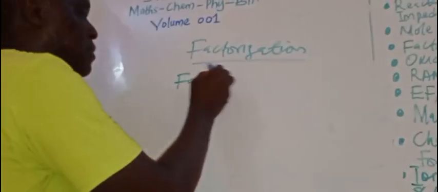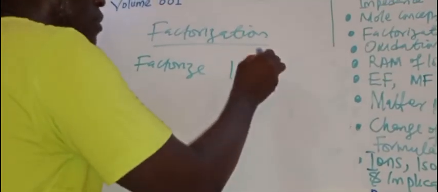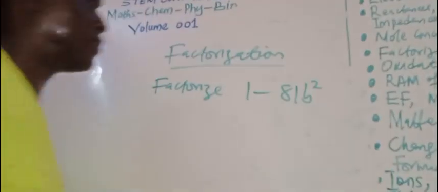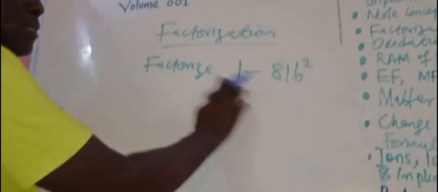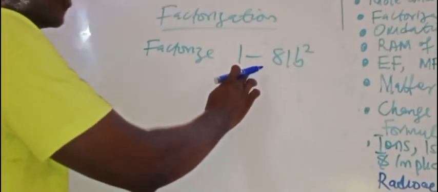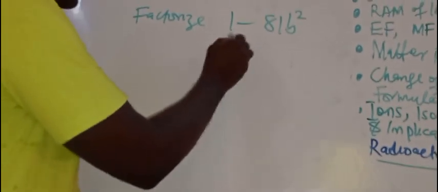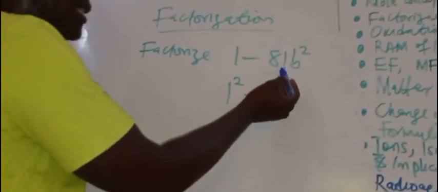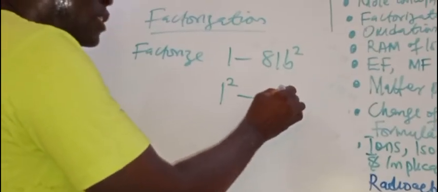Now, let's take some examples of this because this one is more important than the first one. Let's assume that I have to factorize this completely: 16b raised to power 4. Okay, let me start from the simple one first. Let's say I ask you to factorize 1 minus 81b squared, for example. Now, we have two different terms. Can we express this in terms of squares? Yes. 1 can be expressed to any exponent. 1 times 1 is 1. So this one is 1 squared. Minus this one, 81 is 9 squared, times b squared.